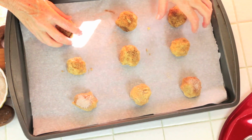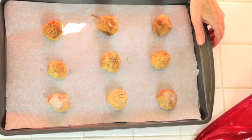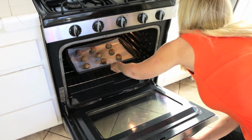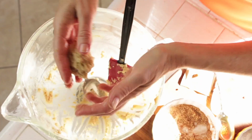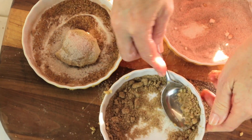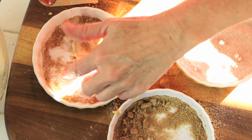This recipe makes 2 dozen Snickerdoodles. Move around because they all need their personal space. And we're going to put that in the oven. In they go. I like to check it at 11 minutes just to make sure I don't burn the house down. All right, into the oven. And this one's going to get all 3 on it just because we kind of ran out of its allotment.